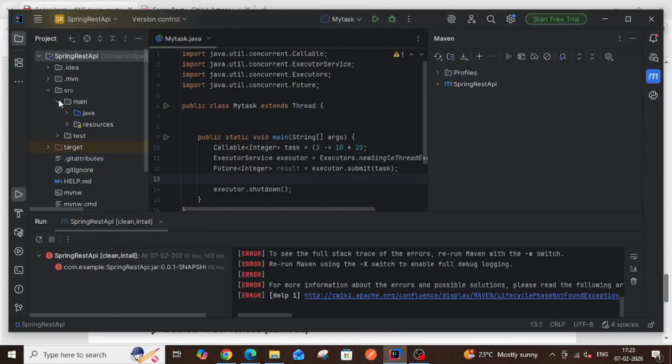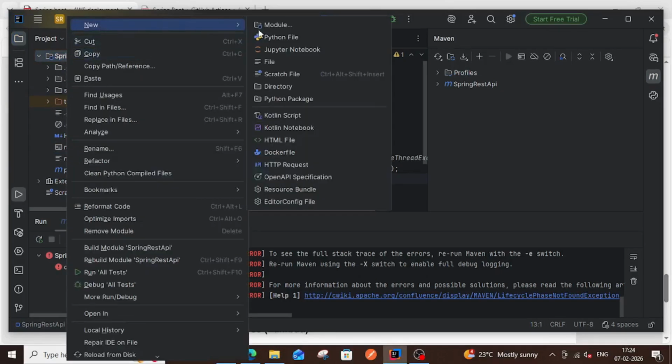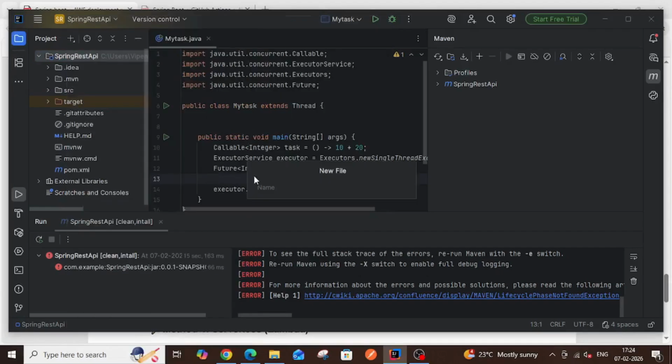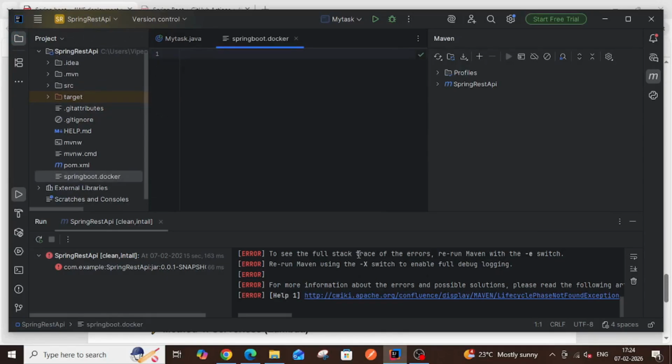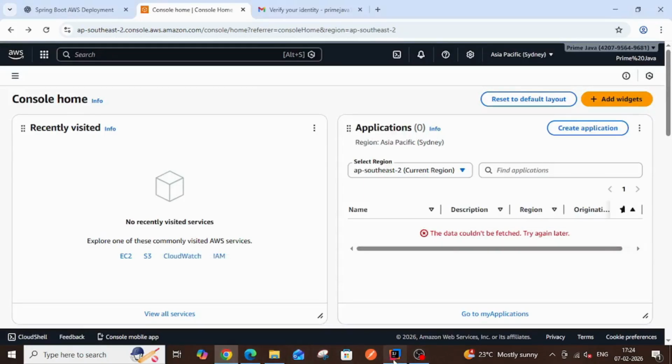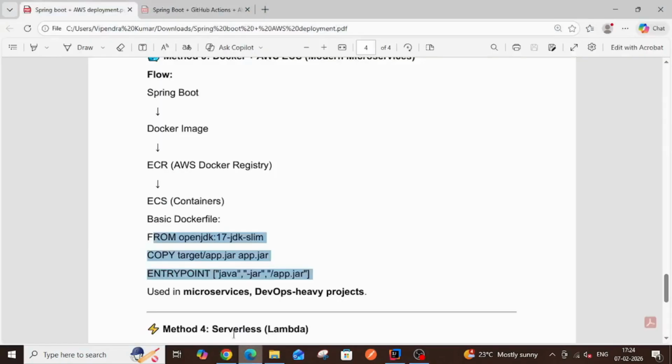In your application you can create a file called Dockerfile. Once this Dockerfile is created, you can paste this content here.